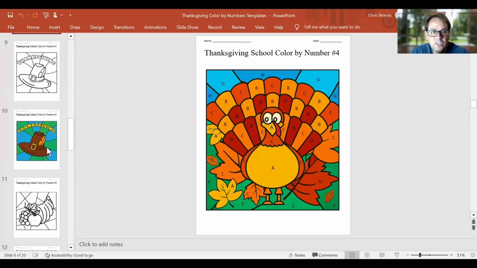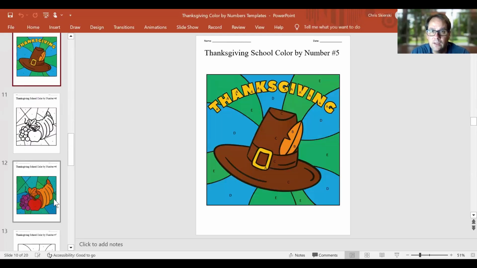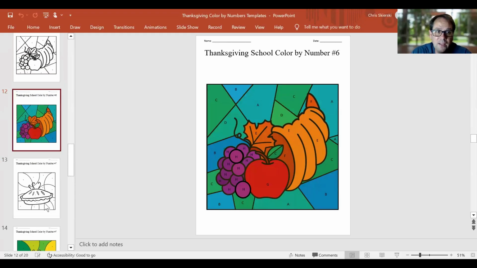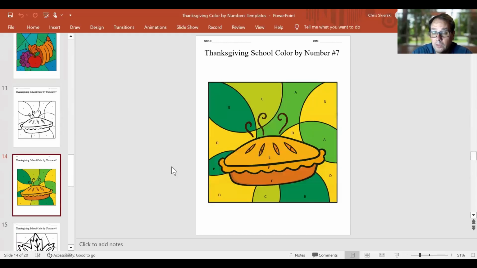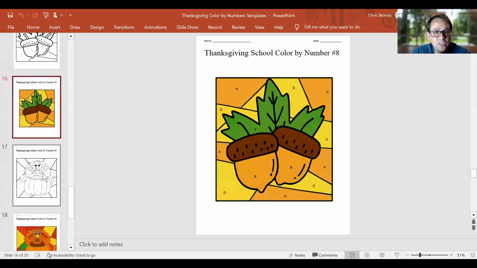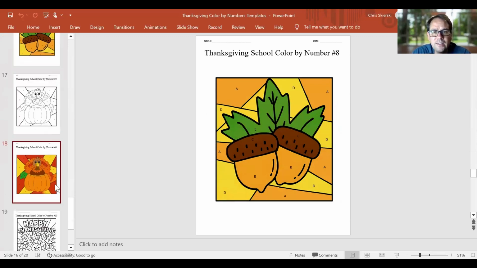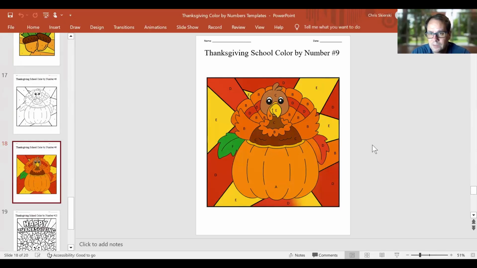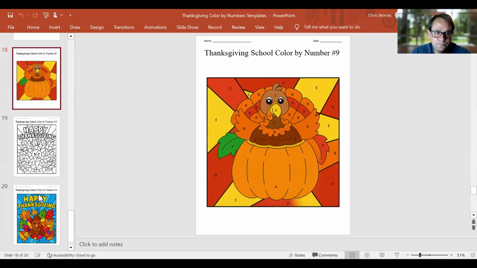So these are the images that you get inside of this. It comes as a PowerPoint, so it's inside a Google Drive. You download it and open it in PowerPoint. I will tell you, a lot of times this one probably should work in Google Slides, but sometimes some of the orientation gets messed up.